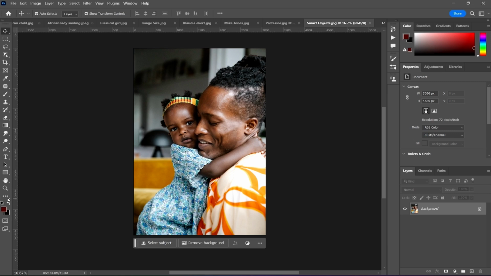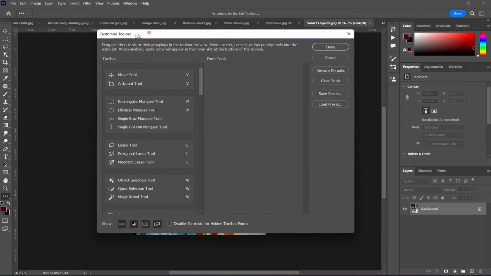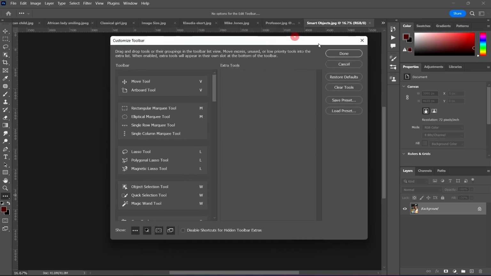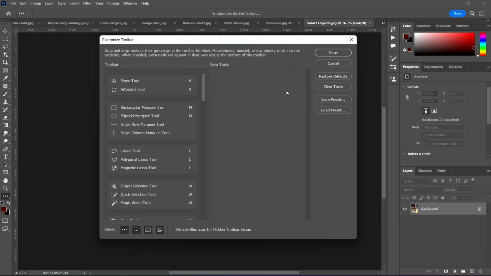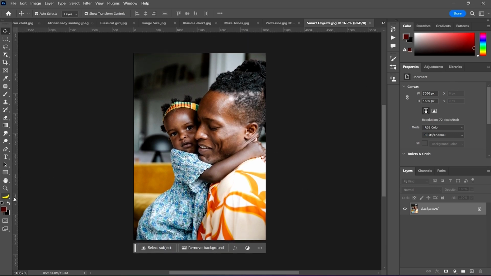Now, okay, just come here, click and hold, and then release to bring up the customize toolbar window. Okay, so all I need you to do right now is just come here, hold down shift and hit done. We can now see that we have a banana as our icon here. Okay, so this is just a really cool feature in Photoshop. It really doesn't do anything, just fun stuff, right?